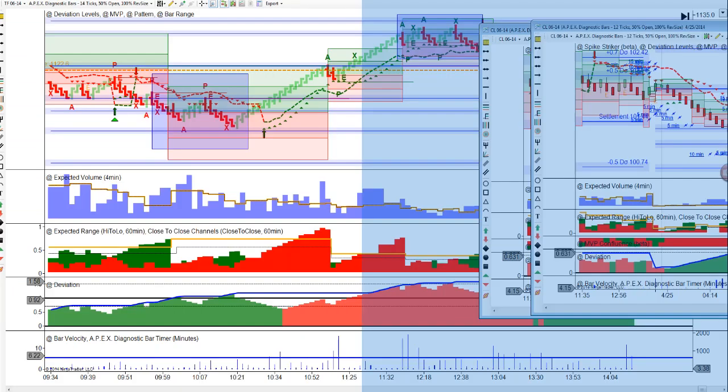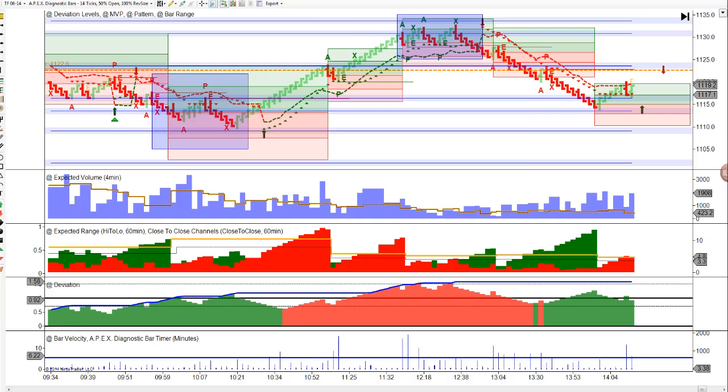So if you want to know which one's better, like 6 or 12, 14: I like the bigger bars, just because usually when they break, they break. Like boom, boom, boom. It's easier to make 14 ticks, right? You could go look over at the 6 tick and compare them. There's going to be a lot more oscillation on a 6 than on a 14. Does that make sense? Because a 14 could include a couple 6s going in different directions. It could have an up 6, a down 6, an up 6, a down 6, an up 6, up 6. 14 ticks total.